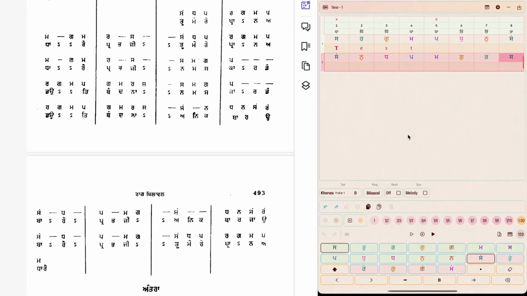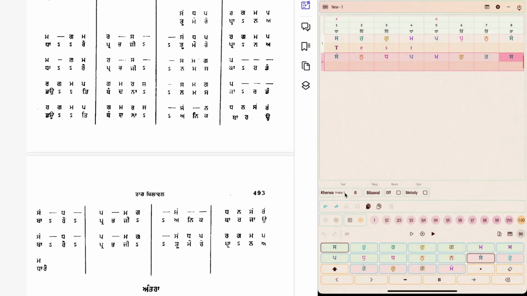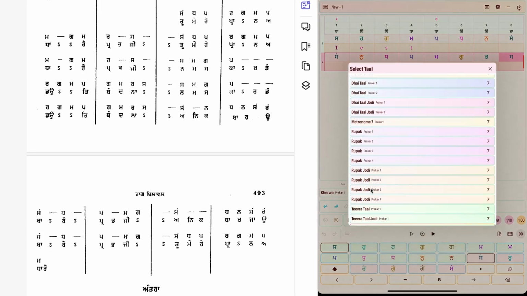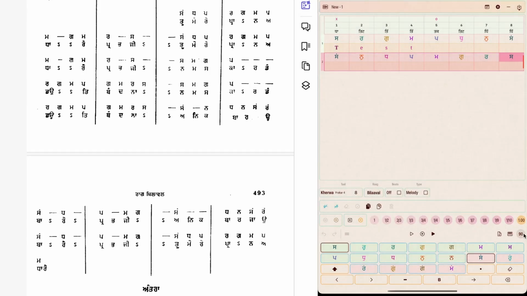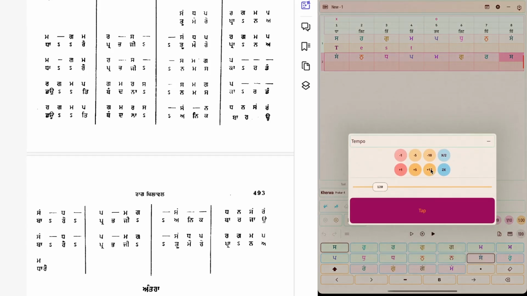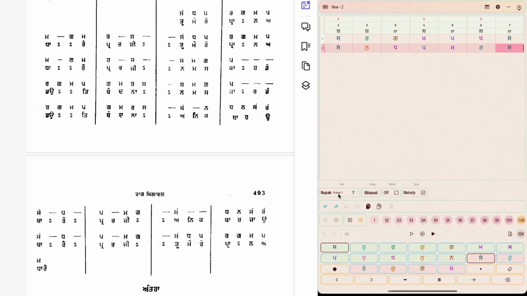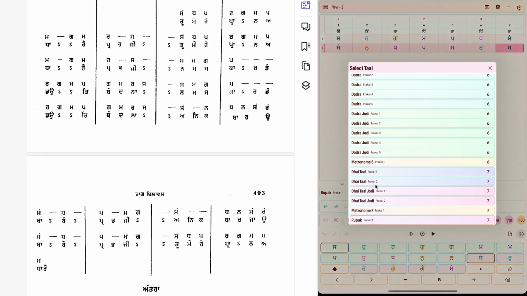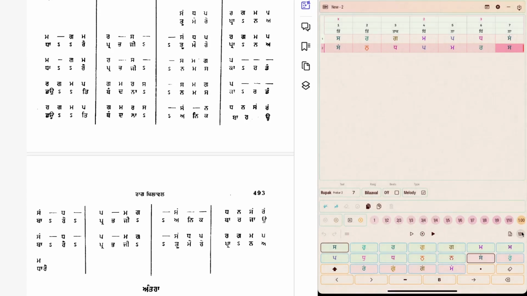Let's change the tempo also, so you can change the tempo, and let's change this to Kaharva 4, and beats, let's say 120, and so Rupak I'll use the second version, and 120.